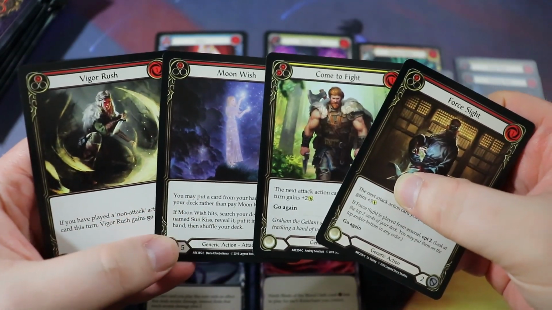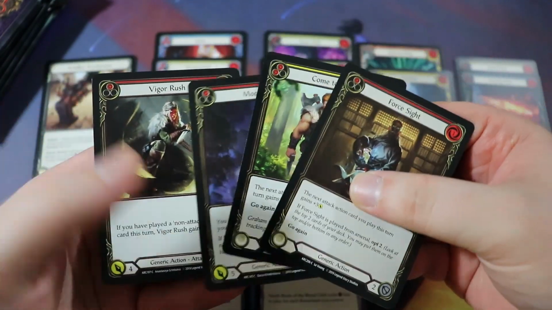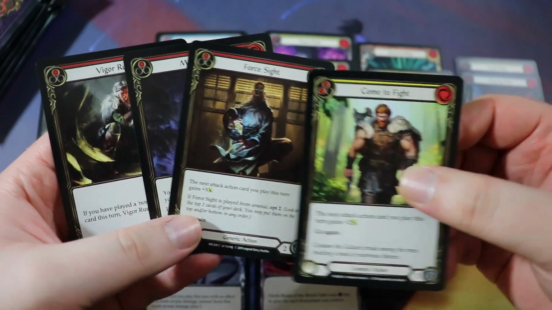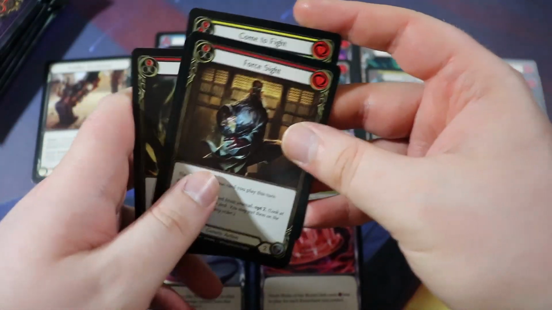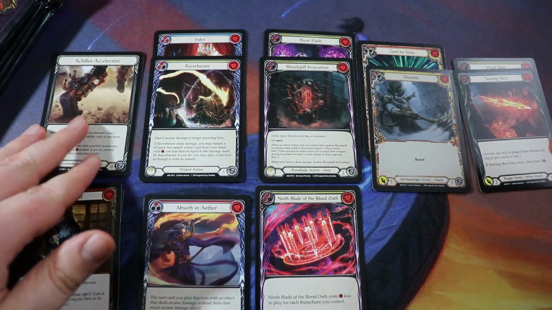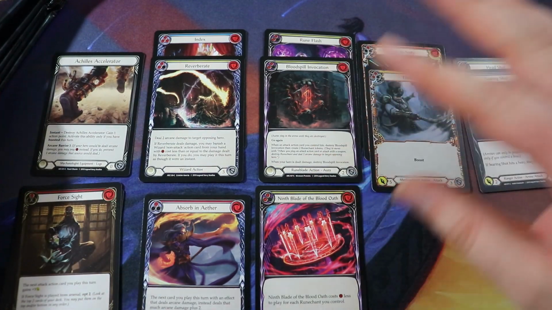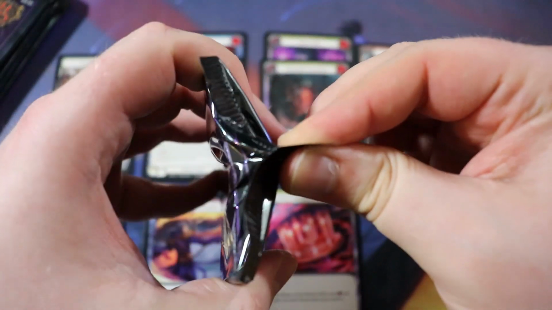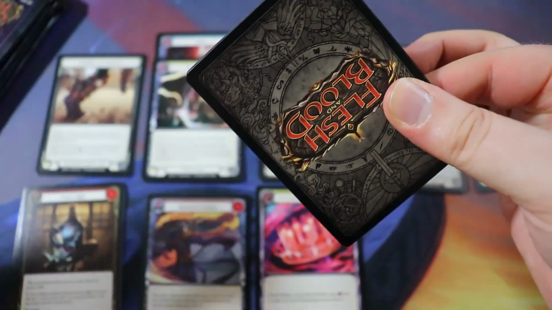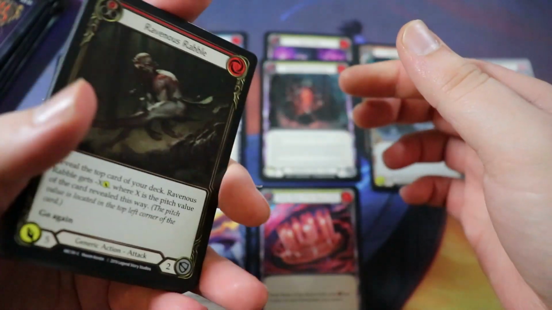And then we have all of these common cards. The red pitch versions of a lot of these common cards are going to be very useful. Like Foresight, Come to Fight's not too bad at all. So yeah, we'll just set all of these ones right here. We'll put our neutral cards in this area. And let's get on with the second pack. After the first pack, definitely leaning... Oh, interesting.